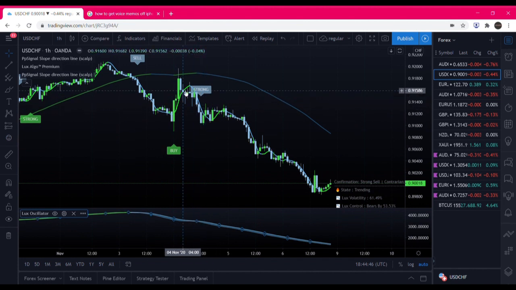So just say I get in around here, because I did. I got in around here somewhere because Lux is right here. Yeah, so I got in around here when it came back up, because I wasn't right on. I have alerts for it, but sometimes I'm away from my computer, away from my phone. I don't really see them. So I would have got in around here. My stop loss would have been around here at the second candle.